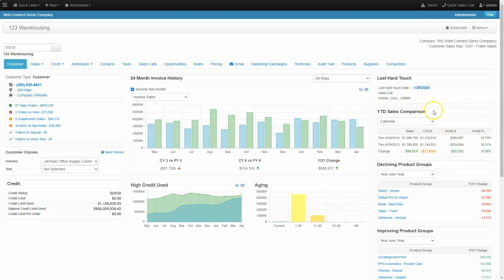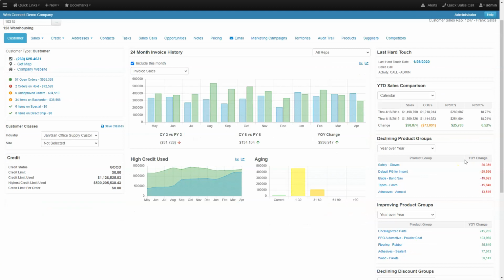So, interesting stuff. A lot of times you can tell how much you need to go see a customer by that number right there, or that date right there. Below that, we have some year-to-date sales comparison information. You can view it by calendar or fiscal, and it basically tells you whether they're doing good or bad year-to-date. And these guys are doing great, and interestingly, they are doing well in COGS as well. What that means is that we're actually doing pretty good at the cost of goods sold, so we're making actually more profit on those guys.